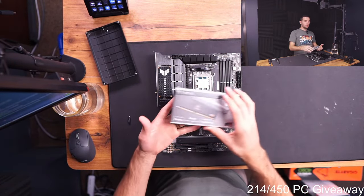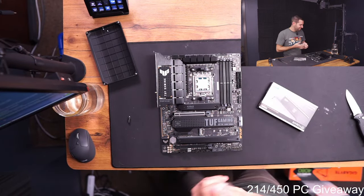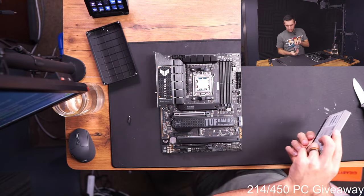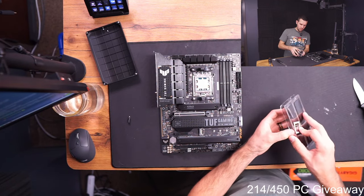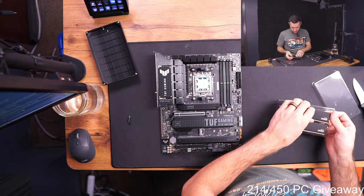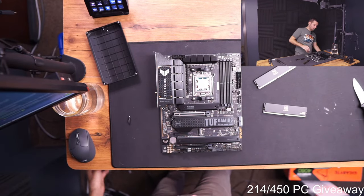All right, got all your storage in there. Let's take a look at this. TeamGroup T-Create CL36000. It's a 32 gig kit. Honestly, I think for a non-RGB set of RAM, I don't think you can get anything better looking than this stuff right now. It's much more Apple-esque and clean. Not so much like super rugged and whatever. It's just nice clean lines, very simple. Got this nice little T-Create sticker on it. Come on, there we go. Let's get those out. Actually, they're pretty low profile too, which is cool. Very nice if you have a smaller form factor build or have a big tower air cooler that could get in the way.